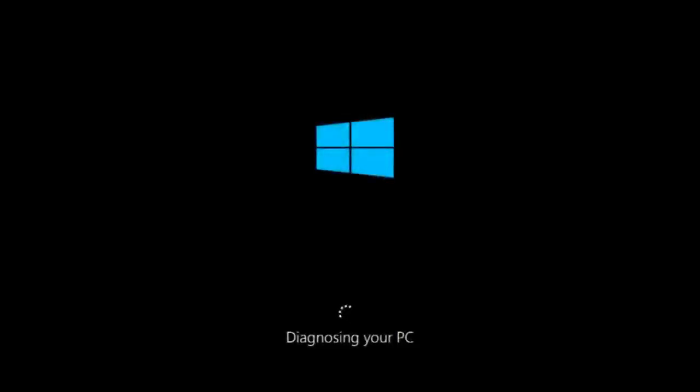Another quick tutorial. Today I'm going to be going over how to hopefully resolve some startup issues you might be having in Windows 10 specifically. There could be a variety of issues that cause startup issues, and to be quite honest, I have made a few tutorials already highlighting different methods you can try to restore Windows 10.